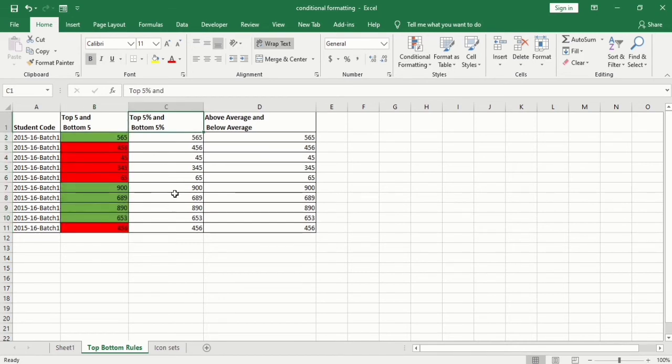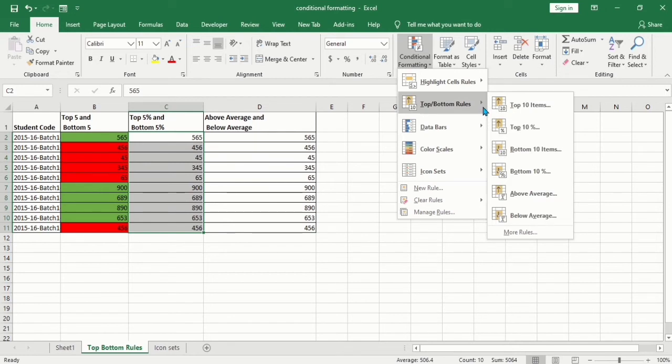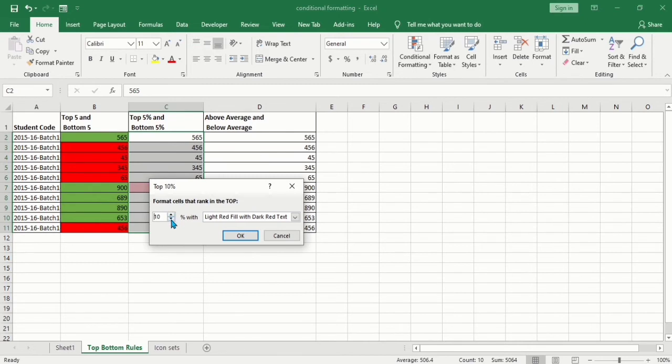Let's say for this range of cells, we want the top 5% to be in green, then the bottom 5% should be in red. You select the range of cells, go to conditional formatting, then top. Can you see that now? So change it to 5.